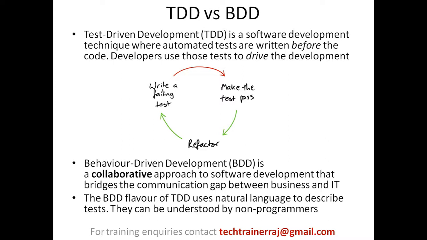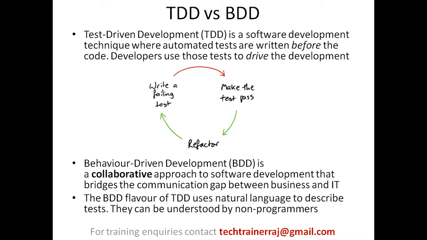Okay, so there are three perspectives of looking at the same problem. One is through tester's eye, the other one is through developer's eye, the other one is from the business angle. So if a particular automated test case has been written, and then if you want to explain it to the business team, then he would not understand the source code, and he doesn't want to know anything about the source code. So how do we explain what test cases have been covered for that business functionality? That is where this BDD will fill in that communication gap between the business and the IT.